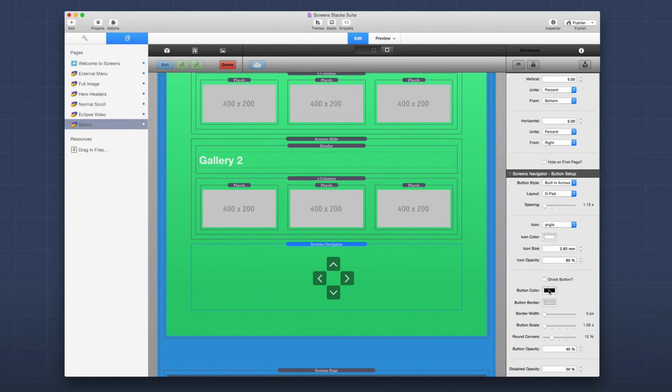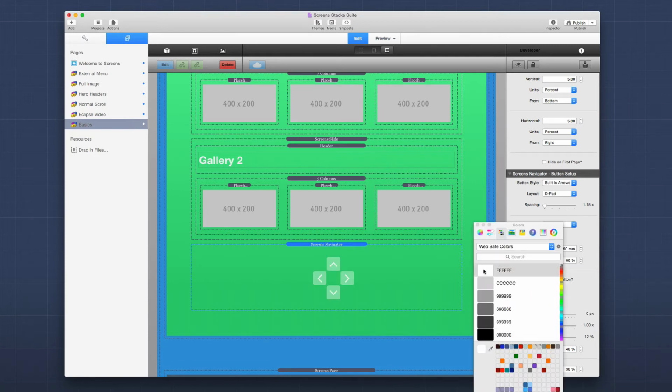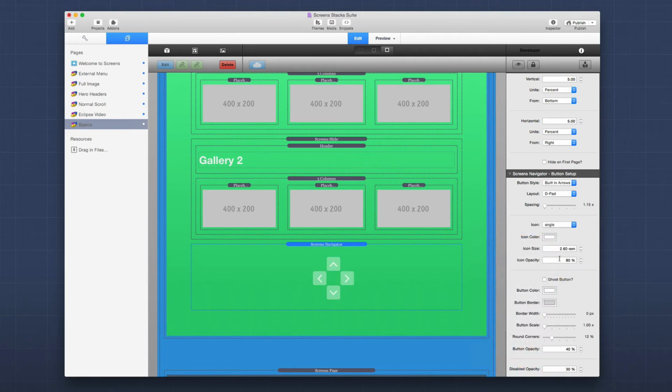I'm going to go ahead and play with a few settings. We're going to change our color to be white, and maybe make the opacity a little bit less. We're going to do like 20%. So it's just really vague, maybe 30%. And you can change all the sizes and the rounding of it. If you wanted to scale the buttons really large, or you wanted to increase the round corners so that they were circles, okay. I quite like them like that.